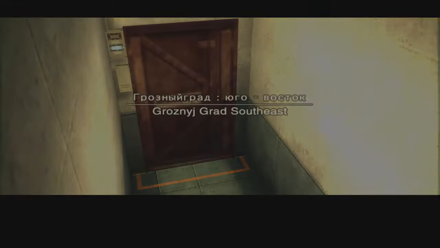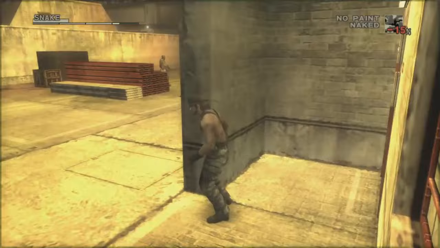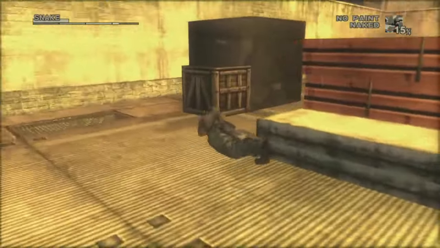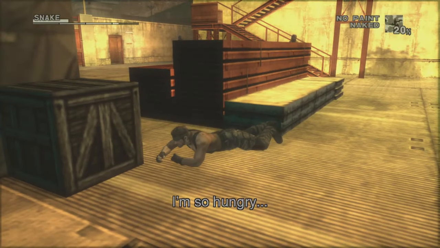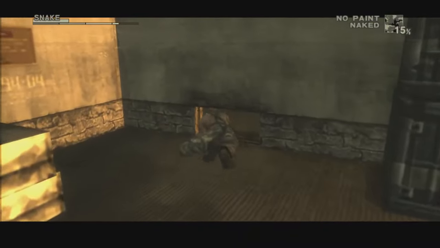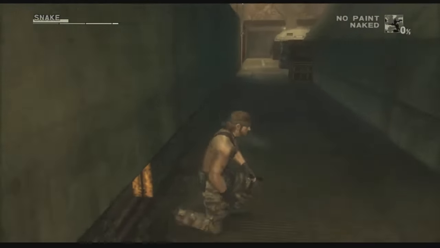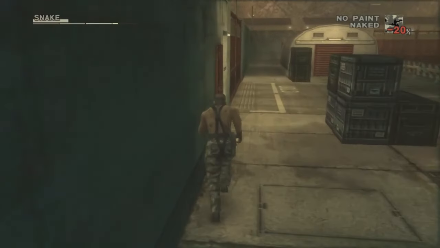This next screen is a little awkward. Wait behind this cover until this guy starts walking away, and then run, roll, and lay here. Wait a little bit until this guy also starts moving, and then you can just walk into this crevice and crawl through for the next screen. On this one, you just run along the wall and you'll be fine. They'll get a glimpse of you, but no alert.